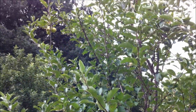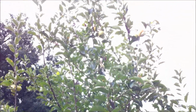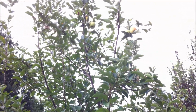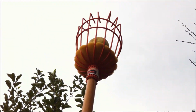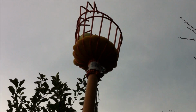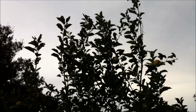Sorry my hand's shaking. Again, I'm on an iPhone. And iPhones are great for impromptu stuff, but they don't make the best video in the world. Get you one of these little dudes if you don't have one. If you got trees and you're scared to let them get too tall, well, don't get too scared of them. Get one of those. Works pretty cool.